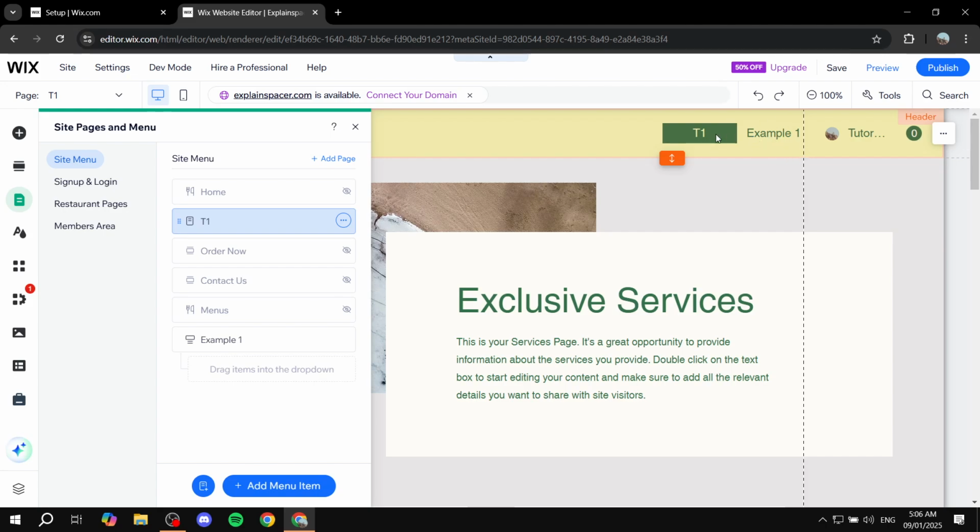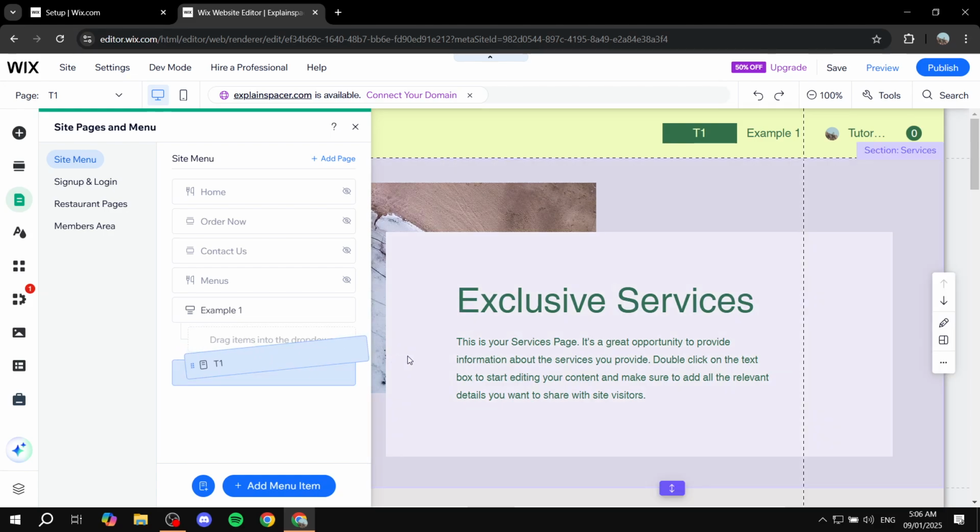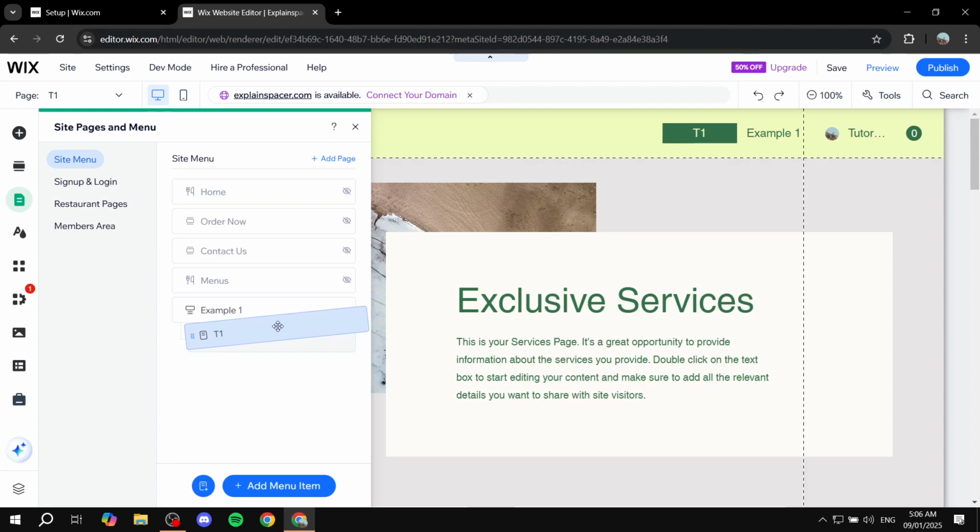So in order to actually turn this into a drop down, what you need to do is just go ahead and drag by holding the left click and drop it underneath the example and just drop it in there to the right. So you can either just drag and drop, but go to the right. It's going to look a little something like this. If you go to the left, it's going to look like this. But if you go to the right, it's going to look like that. And this means it's actually going to be a drop down. And you can just go ahead and do that and it's going to work.